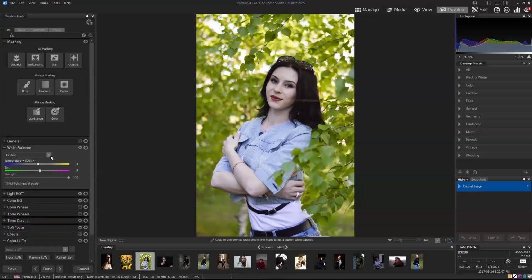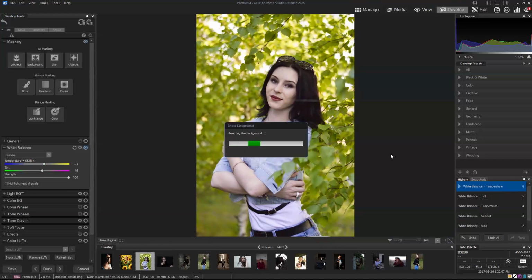So I'll open the white balance and just try to see what happens if I go to auto, and it's actually a lot worse. So I'll just stay in as shot, but maybe I'll add a bit more warmth and just a slightly bit more pink tint. Like that. A small difference, but still, it makes her look a little better.